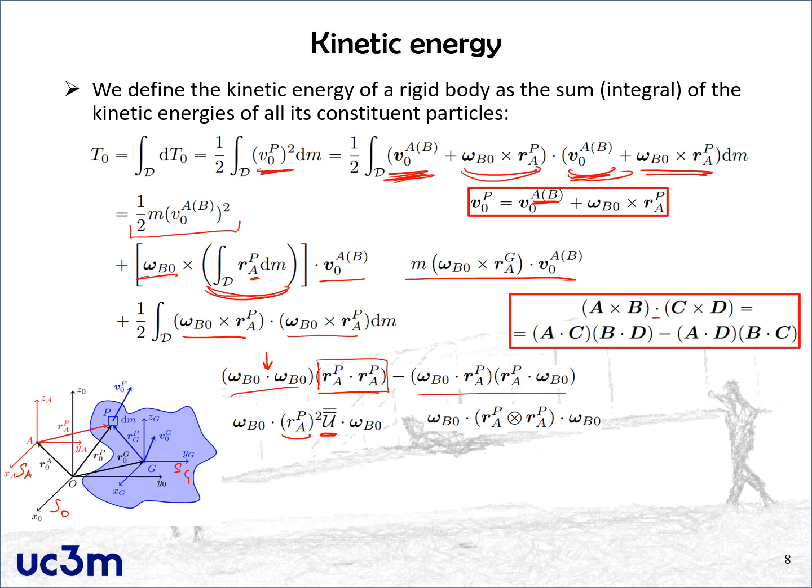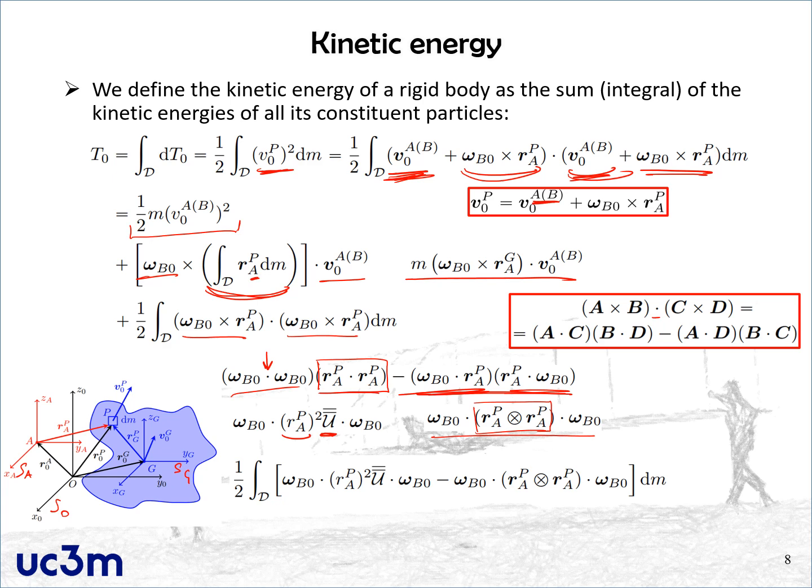Regarding the second term, all right, using the properties of tensor products, this double dot product on the left and on the right can be rewritten in this way. Okay, so we just gather together the 2 position vectors with a cross product. And again, I leave as an exercise to you to check that these 2 expressions are identical, component to component. Okay, so again, you see where we are going. This is going to involve a tensor of inertia, and indeed it does.